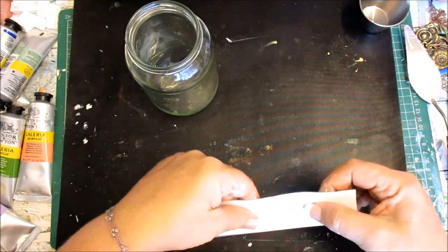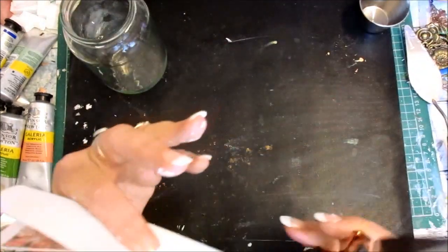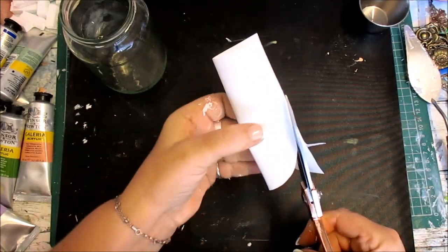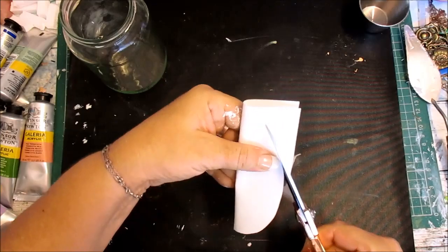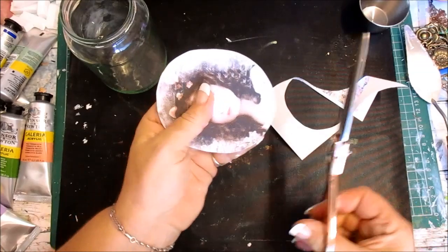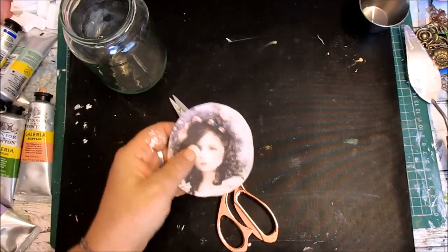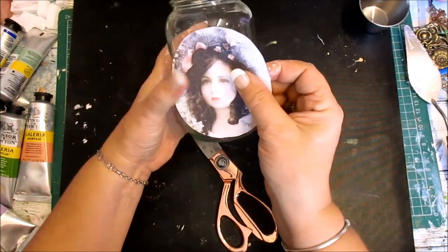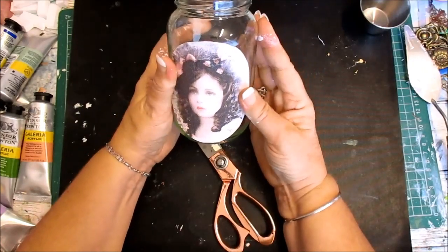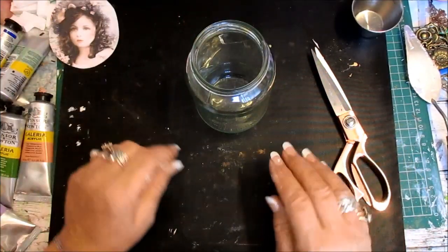That means I have to cut this as even as possible. And her hair starts there. I don't want to put a crease in it if I can help it. Oh. That's fine. Look at that. One way of doing it. Fits perfect. So now I have to do the jar and put that on, and then we can trim that, and I've got some beautiful trims to use.